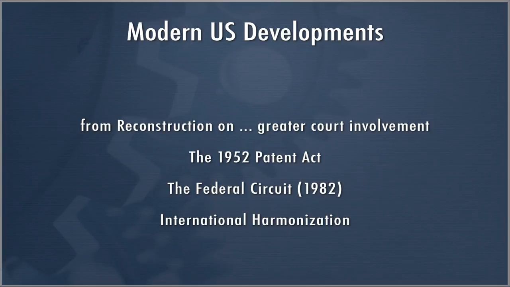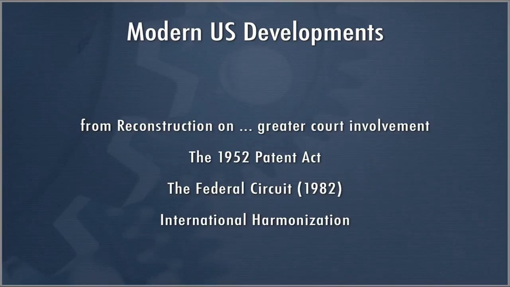The next big development in the U.S. with respect to patents was the creation of the United States Court of Appeals for the Federal Circuit. And this is a federal appeals court that will hear all patent cases. Patent cases are federal, and they're a federal question jurisdiction, which means you can file them in any United States district court. Of course, those district courts would have to have a good venue and so forth. But given that, you can file it in any federal court. And then the appeal, instead of going to a regional court of appeal, as they would typically in the federal system, they go to the Federal Circuit.